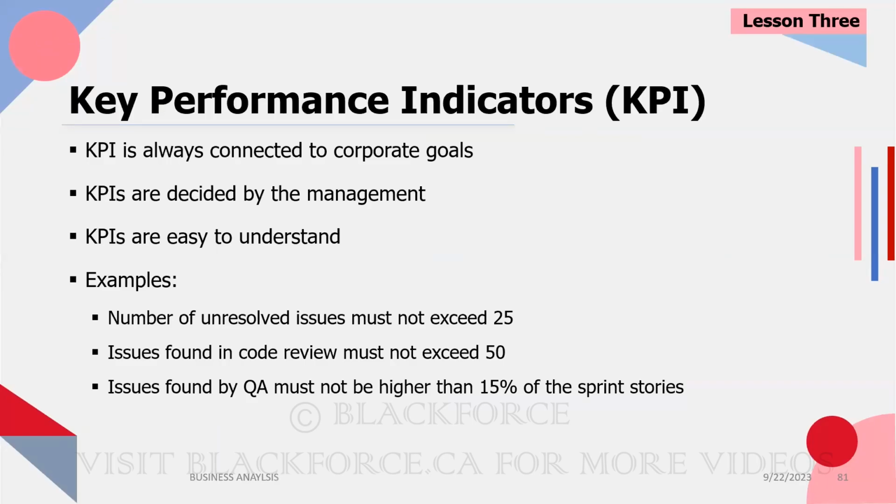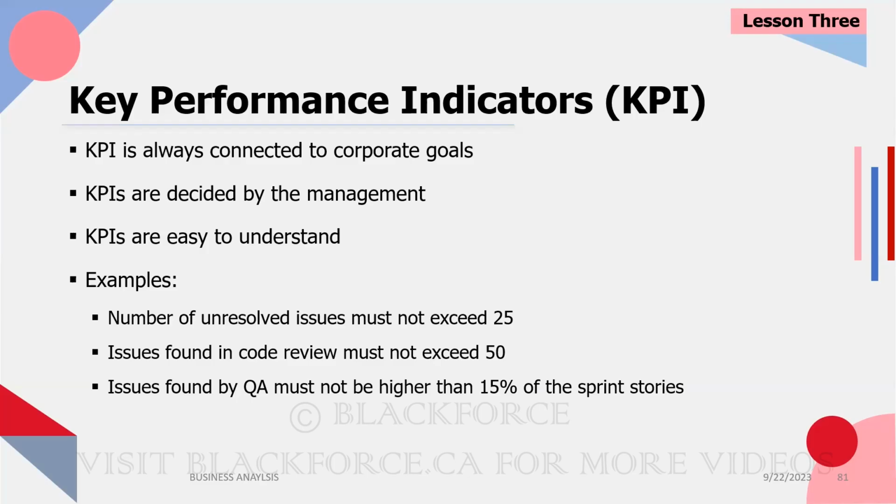Okay. So KPI is always connected to a corporate goal. Remember how even your user story stems from the business requirement. We started from the project need before we got to the marketing manager's need. If the marketing manager's need does not feed into the business requirement, we're not doing it. So KPI is always connected to corporate goals. They are decided by management, right? So that 25% done at the end of each quarter is decided by management, not you, the BA, not even the PM. It's by management, right?